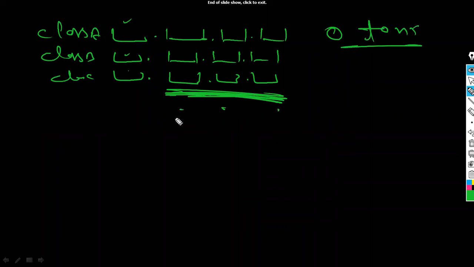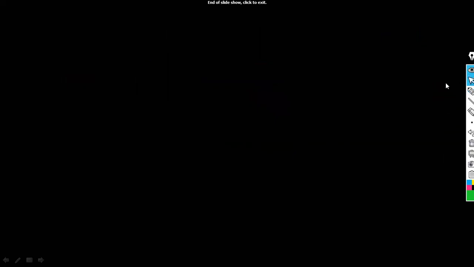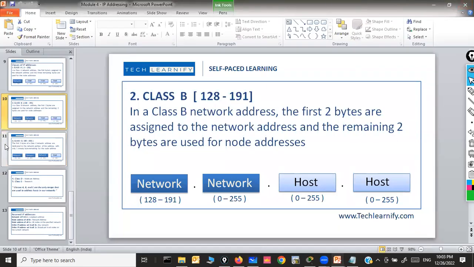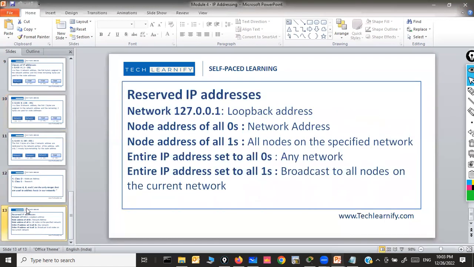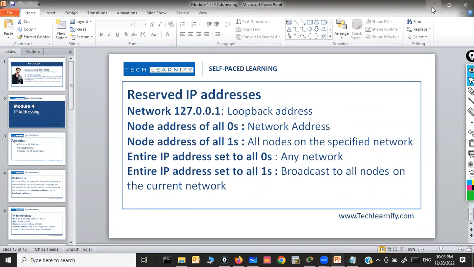But they cannot all be 0, and they cannot all be 255, 255, 255 at the same time. That's not allowed: all zeros and all ones are not allowed. Tomorrow I will explain in binary how it is written and converted, so tomorrow we'll understand that. So, any questions so far related to private IP, public IP, different classes A, B, C, identifying and assigning? If you have any doubt, just go ahead and ask.